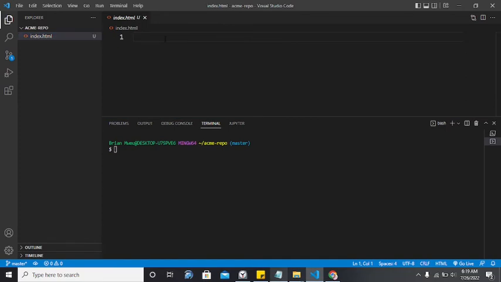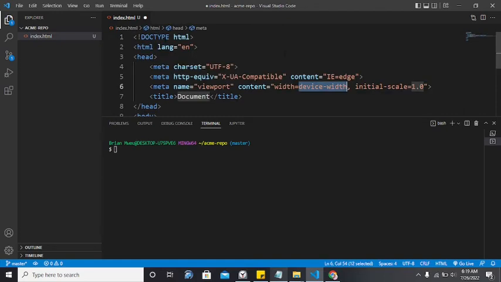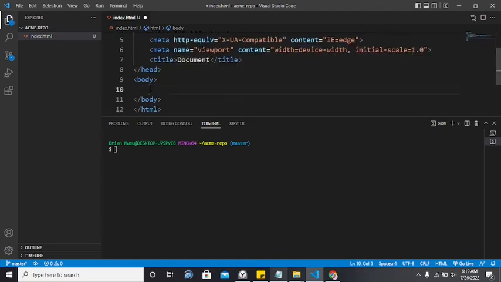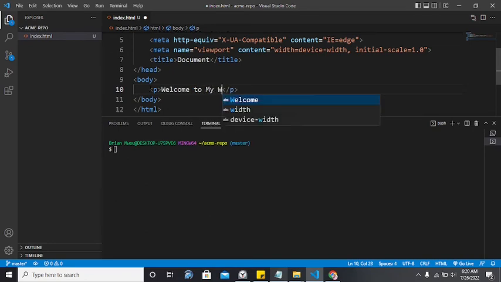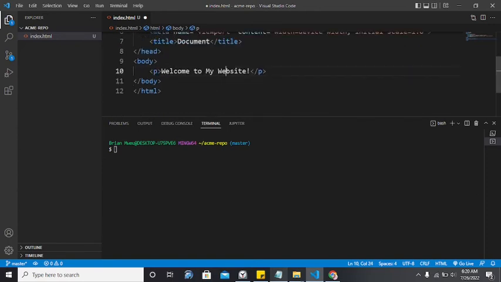So here what I may do is use shift exclamation mark, and then type a P with something like welcome to my website, something like that. And then we just leave it as it is.